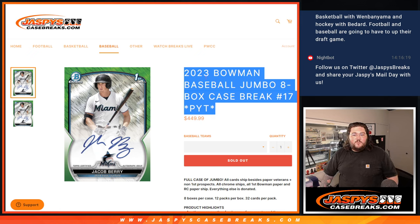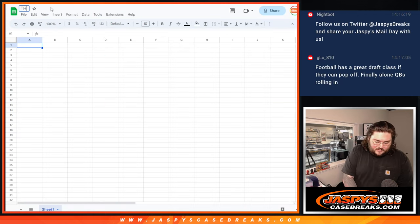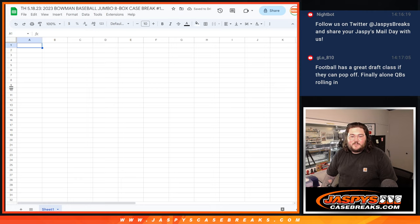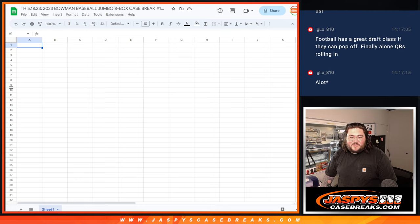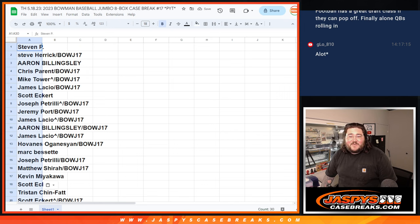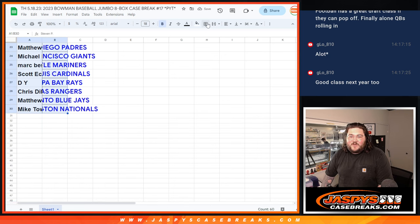How to do one team random for it. Let's actually show off, shall we? Right here. And I stocked all these teams. You would think I'd want to grab them and put them in. I can show it. So, if you have that BoJ17 next to your name, it means you won those teams in the team round. That's the video just before this.